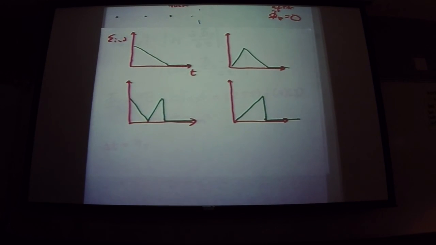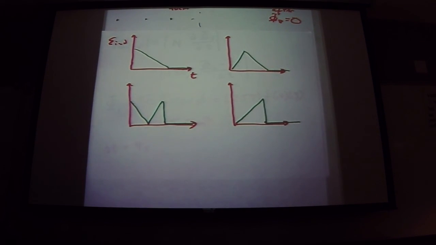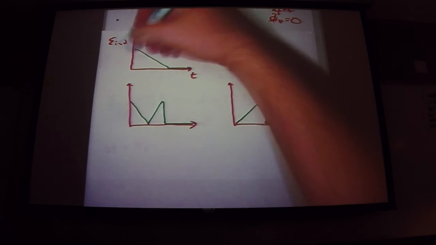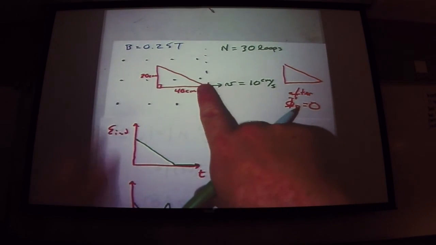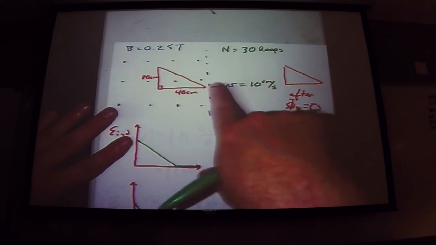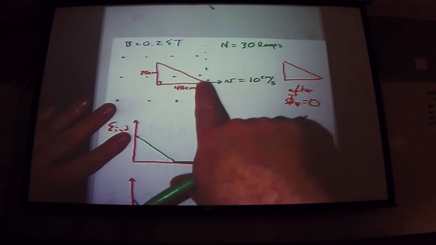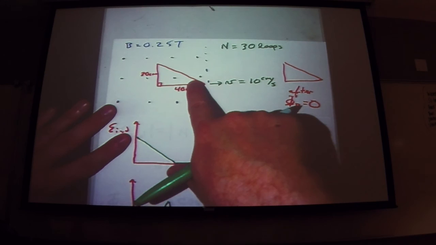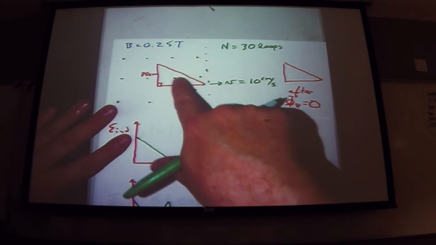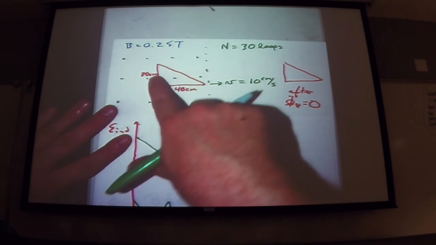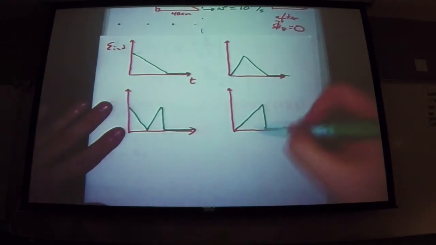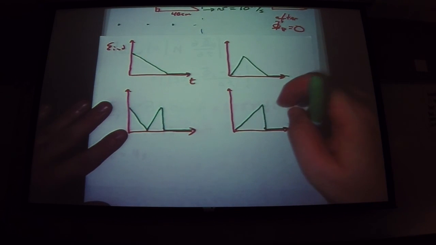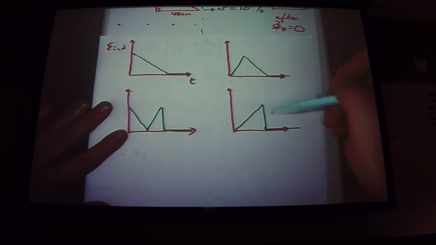I can think of more. Which one of those is right? And how do you know? Well, let's go back and look at it. At first, when I start pulling this out, because I'm moving with the constant velocity, the increase in area here is going to be smaller. When I get to this side, it's going to be larger, larger, larger, and then finally, once this gets out, it drops to 0. So it's that one right there. And that's how it looks as a function of time.